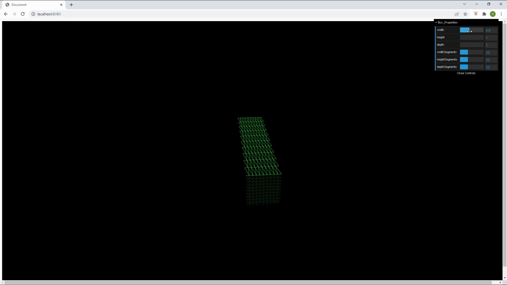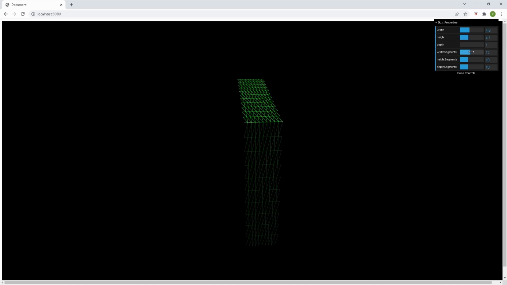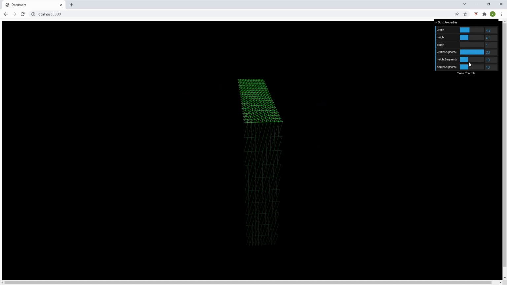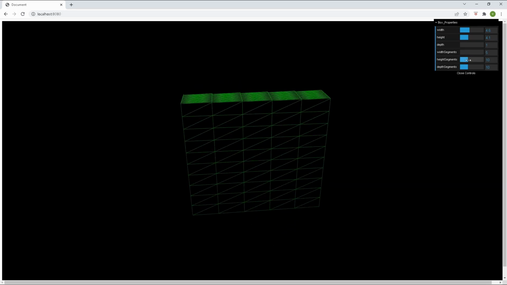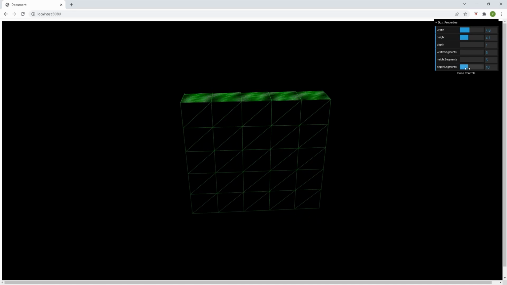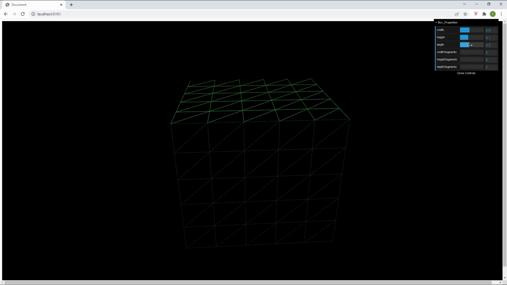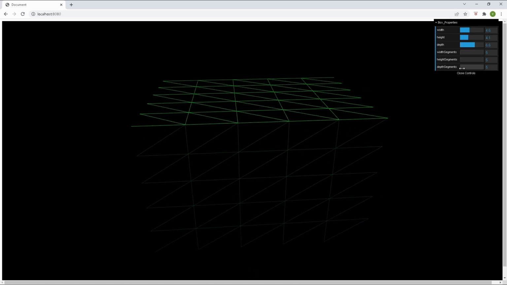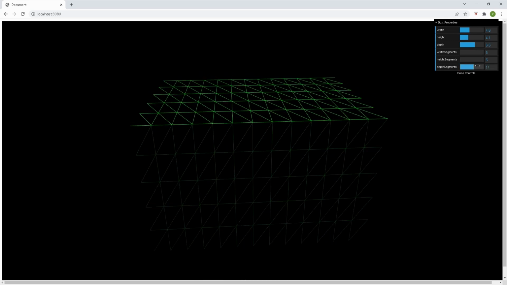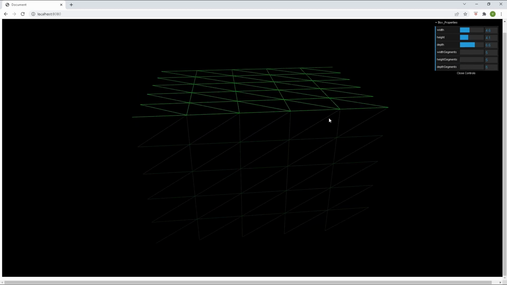I'll just make the width a little bigger, the height also, and then when I change the segments, you can see the width segments are changing. Bring them down. You see the height segments are changing, and over there the width segment. So let's do it so that you can see it a lot better. Okay, so that's what that does. It just basically gives you all this detail over here.